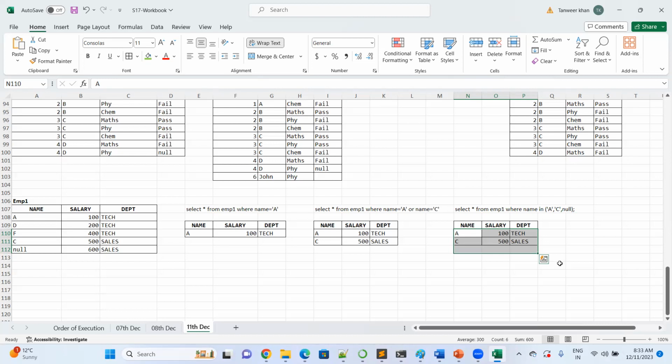If we wanted to get that, we would use the IN for A and C, and add the OR clause, where name is null. IN will be for A and C.